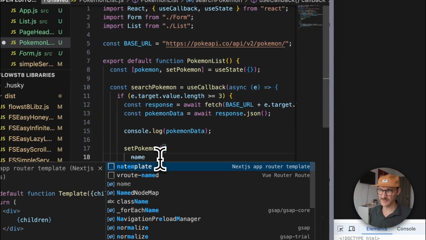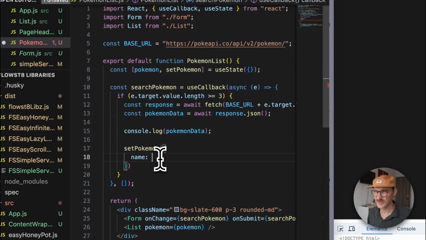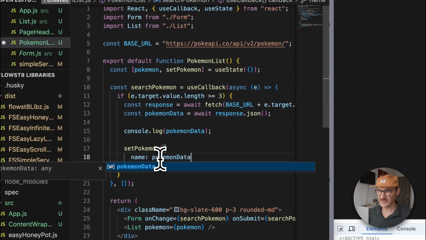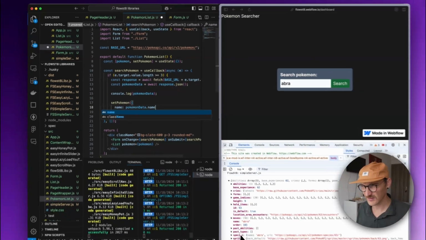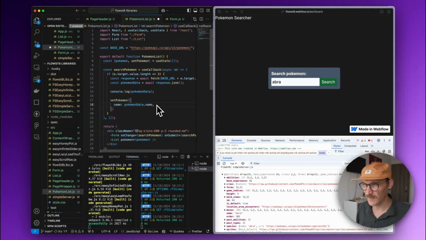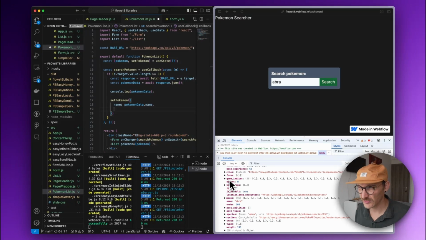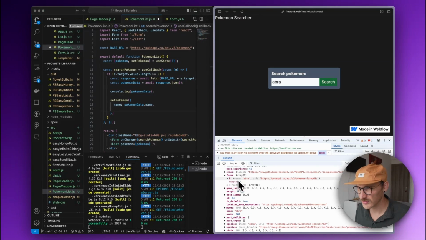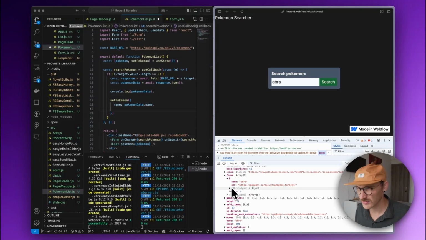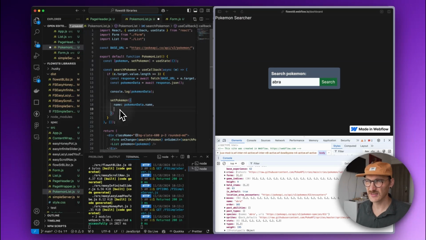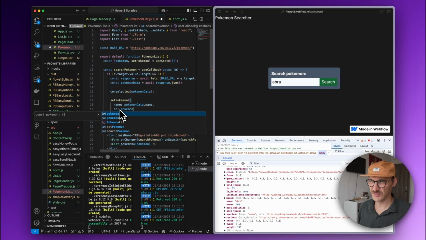So name is pokemonData.name, Abra. What number is it? What's forms? Okay. Height, ID, equals pokemonData.id.